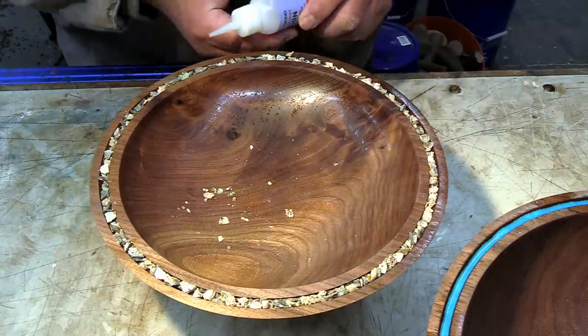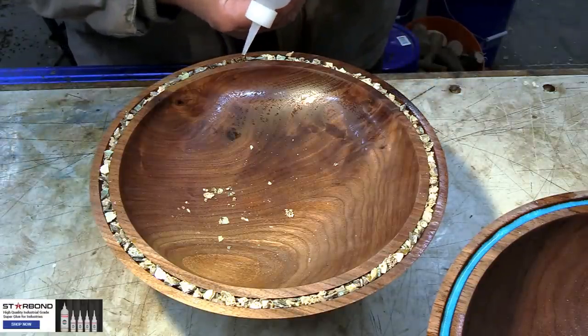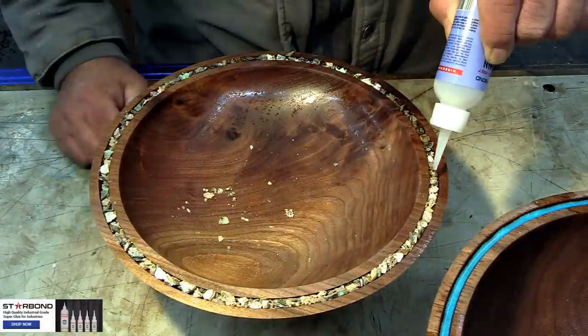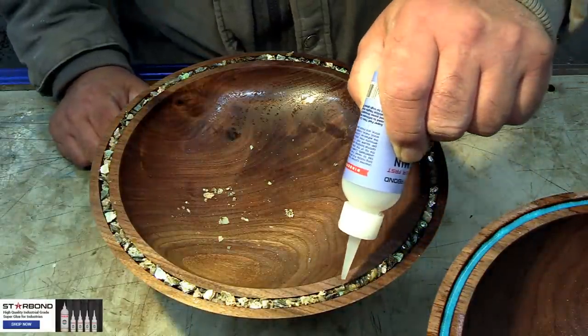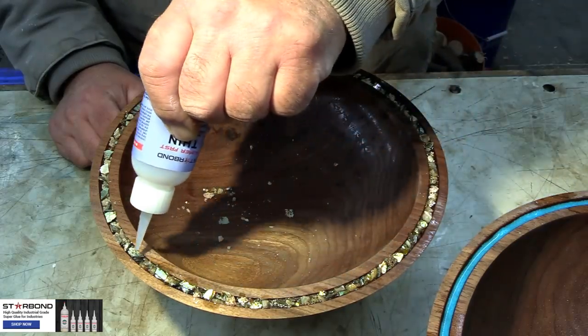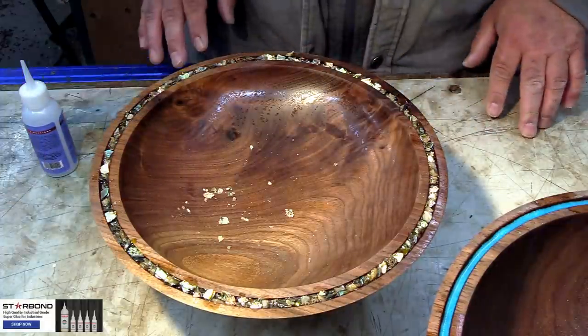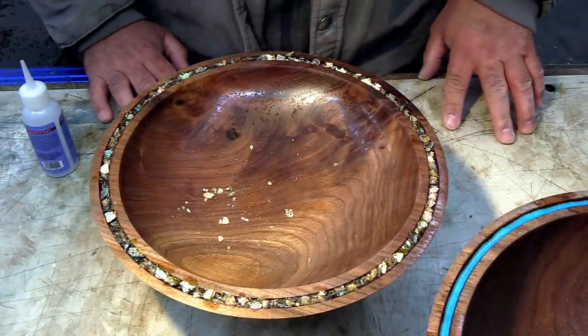This is the abalone. Due to the coarseness of this shell material and the mussel shells, I probably could have got away with using medium. I wouldn't have been able to do it with the oyster shell because there was too much fine material in it. Yeah, that's about all the glue that I'm going to put in there.